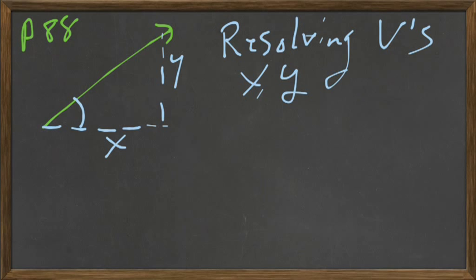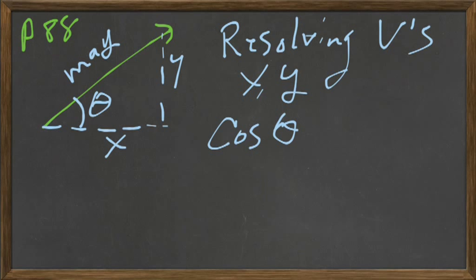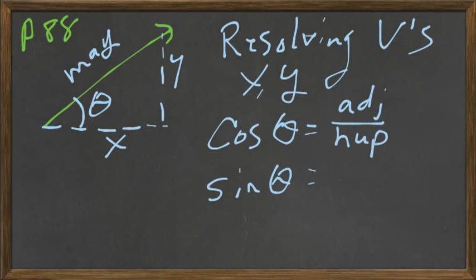Well, your vector will be reported with some magnitude and an angle. And with that, you can figure out exactly what those two sides would be using two more trig functions: the cosine function and the sine function. Cosine is a relationship between the adjacent side of a triangle to the angle in question and the hypotenuse. Sine is a relationship between the opposite side of the angle to the hypotenuse.